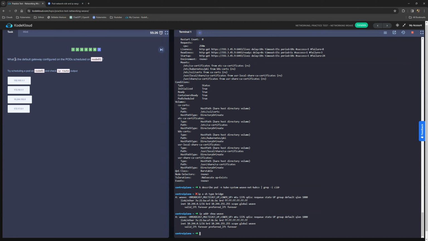All right. What is the default gateway configured on the pod scheduled on node01? Try scheduling a pod on node01 and check the ip route output. So first thing I noticed here, they wanted node01, so to check that, we'll have to go onto node01 first of all.